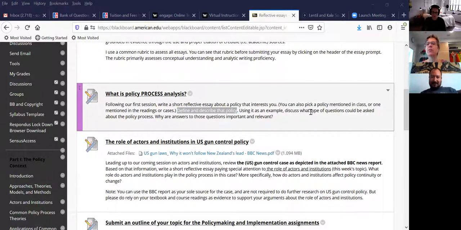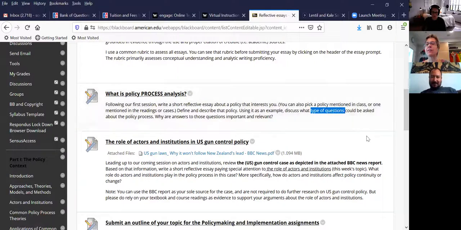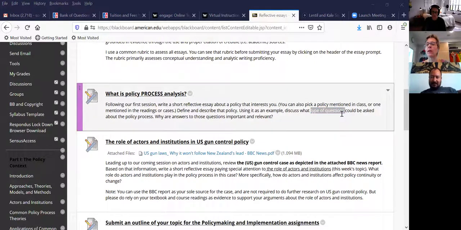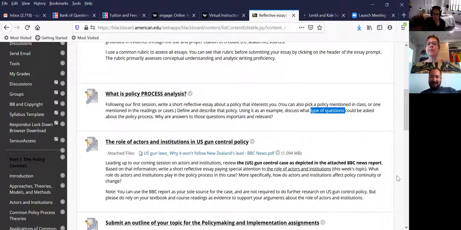And then what type of questions? And seriously, a lot of it is going to be about me knowing if they know what a question is. Do they have the ability to formulate a question, with a question mark at the end? And so I could see myself checking this off and saying, they got it. They roughly got what a policy is. They roughly understand what describing something means, and they roughly understand how to formulate a question, because I discuss that in class.